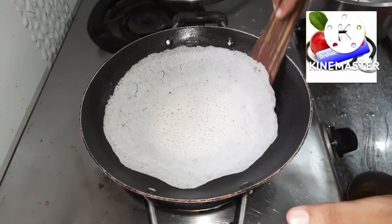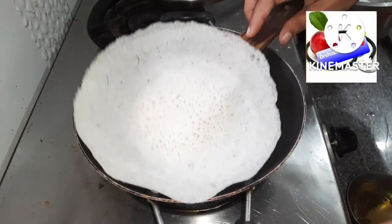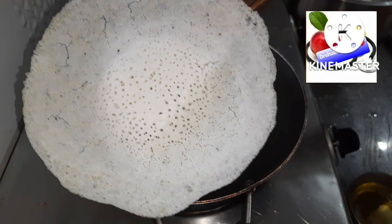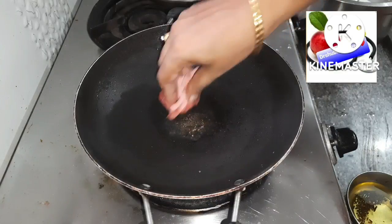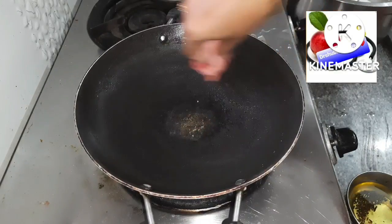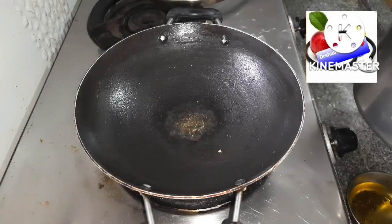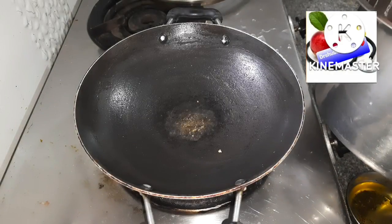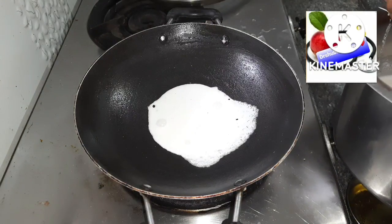You can see that the appam is very soft and spongy in the center. This can be identified by the plenty of pores present in the center, just like a sponge. Make other appams with the similar method, by adding the oil and then the batter, rotating and cooking on a low to medium flame.